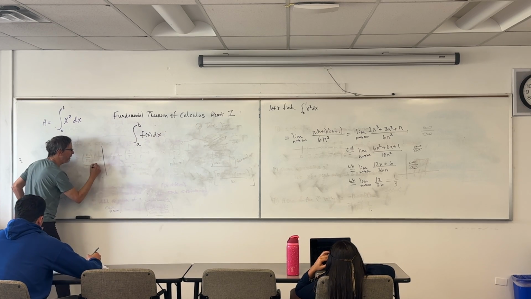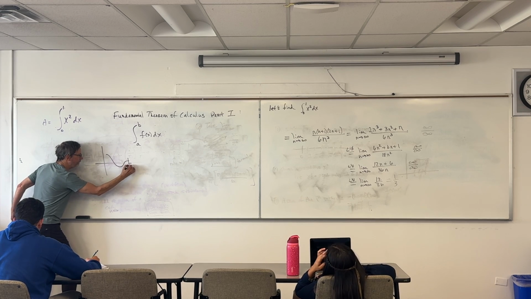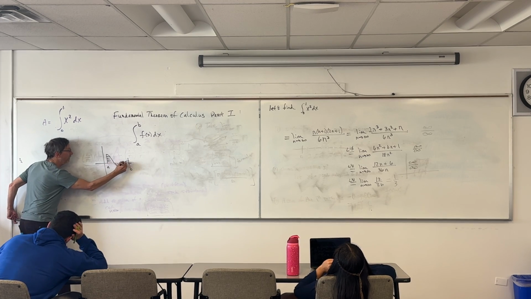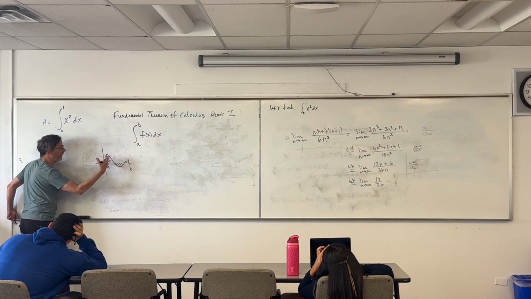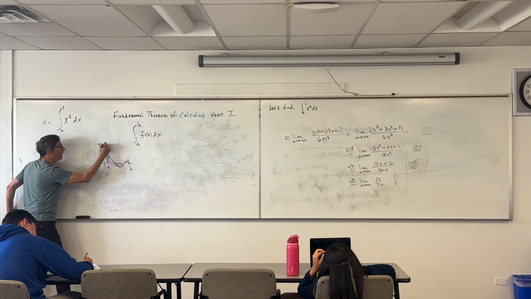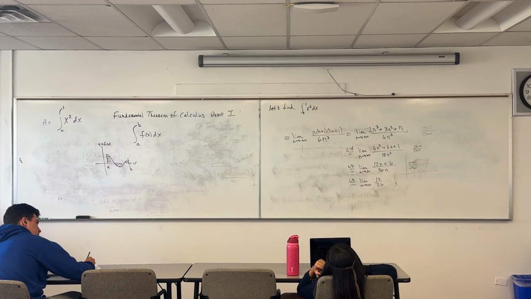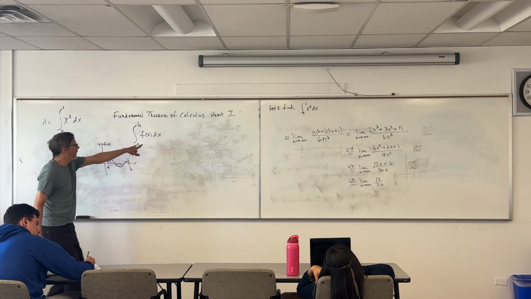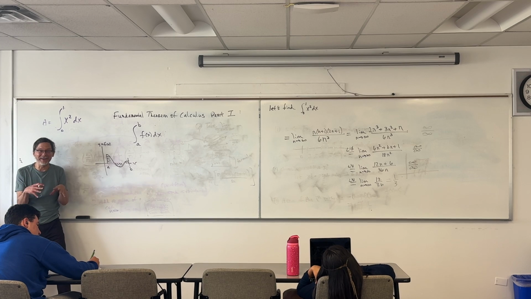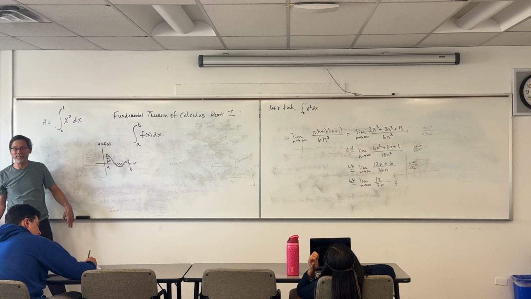And remember, let's make a more interesting picture, maybe something like that. Here's B, here's A, and it's the net signed area, positive, negative, positive. What is the cumulative signed area? And this is y, x, and x. So that's a great interpretation of it. And we also know that this is the process whereby I cut this up into n pieces, find rectangles, find the formula for the sum, let the limit go to infinity. You just saw that. It's a lot of work.